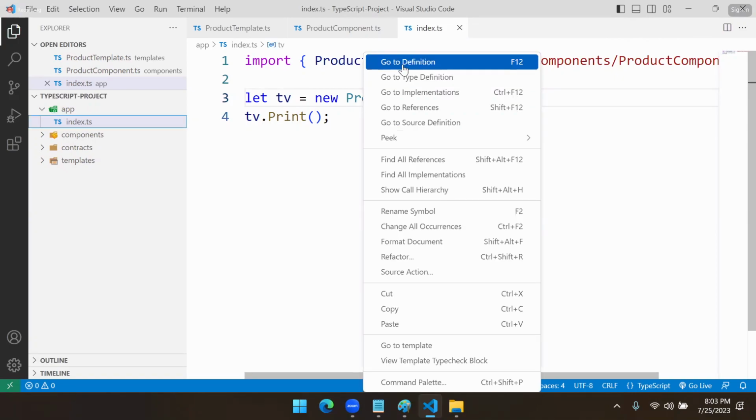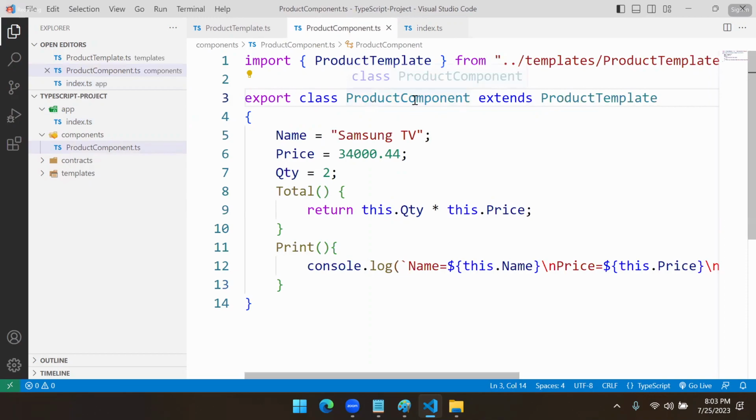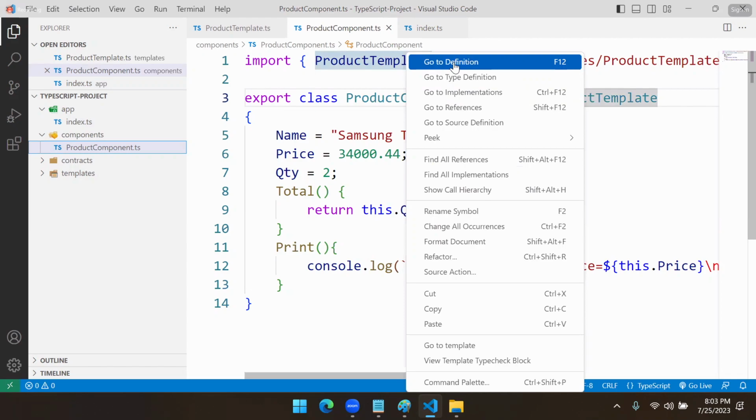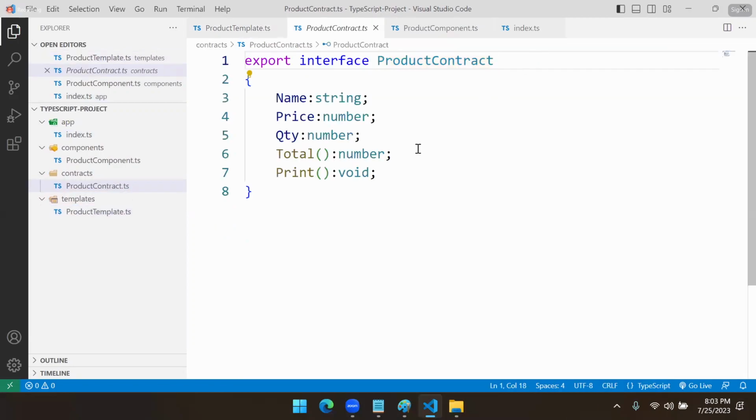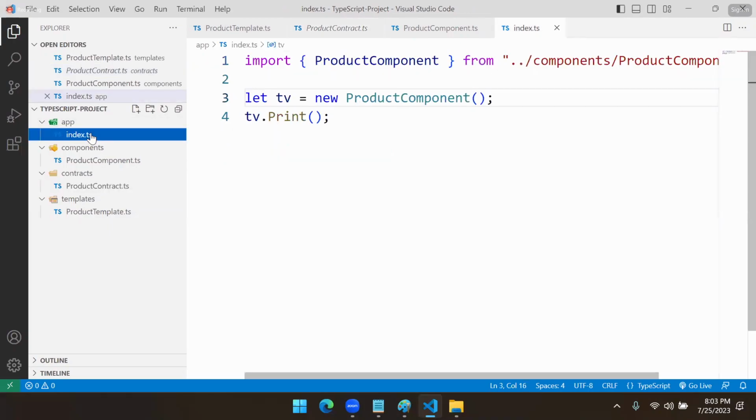It will take you to the definition of that particular component. Component is coming from where? Template. Right click, go to definition. It gets the template. Template is using this contract. Go to definition. Contract is this. That is the hierarchy.